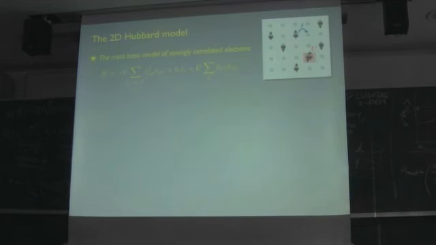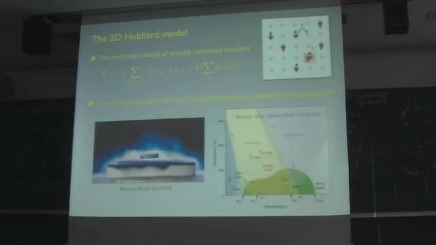So already more than 30 years ago, it was suggested that this model is the relevant model for high Tc superconductivity of the cuprates. So high Tc is still not fully understood, so you can imagine there has been an enormous interest in solving this model accurately. However, despite a lot of effort and despite its simplicity, it has not been conclusively solved yet, and there's still no consensus about this question, so whether it's really the relevant model, and also the entire phase diagram is still not known.